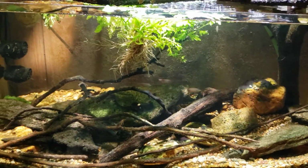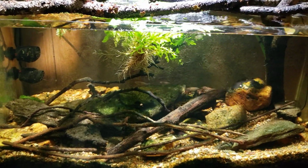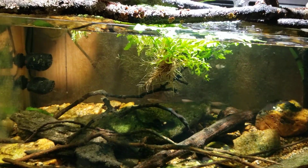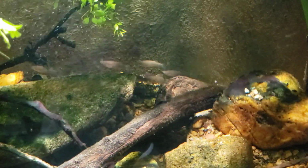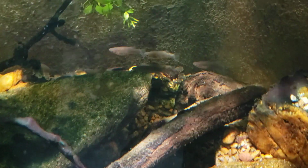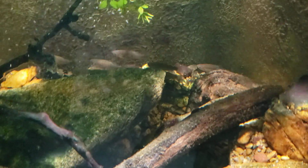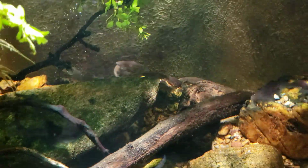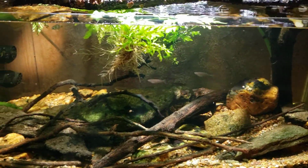I'd also like to get a look at the gambusia back there doing something more than just lying in the current. You can see I've got the two power heads on the left, and the gambusia basically just line up against that back glass and sit in the current waiting for food to come to them. It's kind of what they do out in the wild. So they're just doing their natural, normal behavior in there. So let's throw some food in the tank and see what happens. Hang on half a moment.